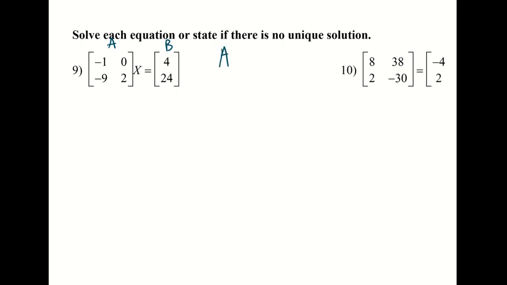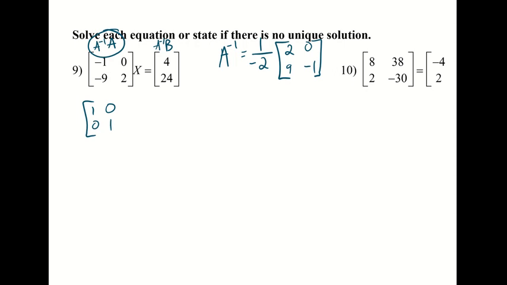So our A inverse is 1 divided by our determinant. So our determinant is negative 2 minus 0. And then we switch the location of A and B. And then change the sign here. All right. So what we can do then is multiply both sides of this equation by A inverse. We don't need to do the calculations here, because A times A inverse gives us our identity matrix.